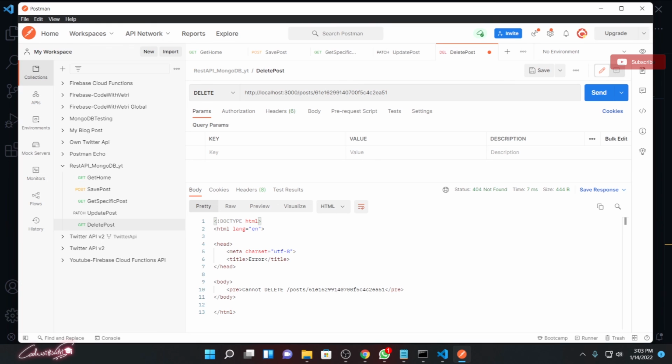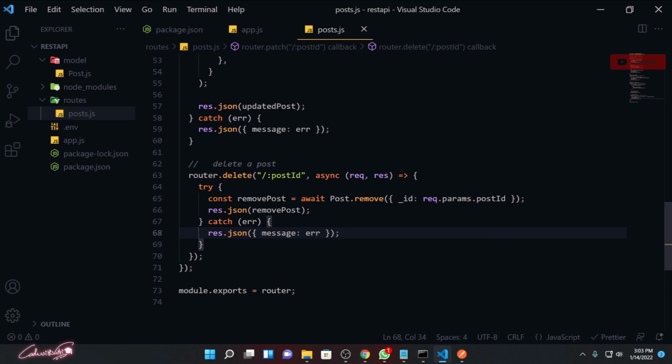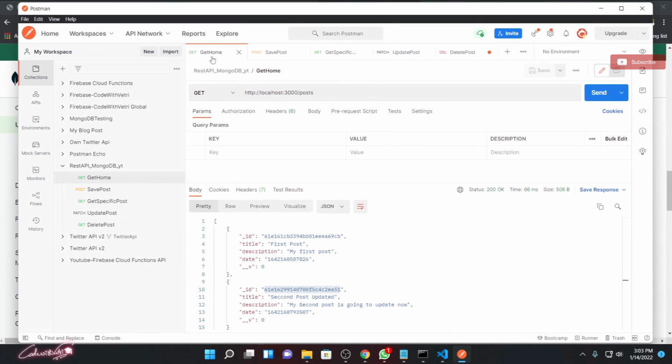Why? It's showing that the ID is not there, but we passed the same ID only, right? Yeah, let me try to pass this one.